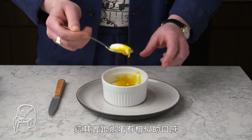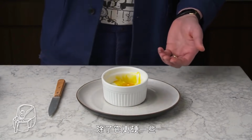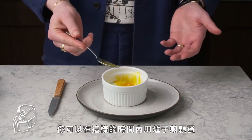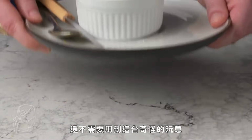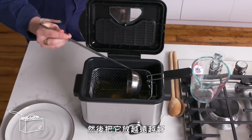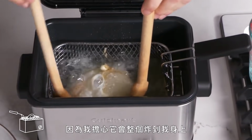So this actually has a similar-ish texture to the shirred egg, except it's definitely a lot more rubbery. It's actually fairly tasty. It took 12 minutes. You could easily fry an egg in that amount of time on the stovetop and not have to deal with this ridiculous contraption. Deep fried egg. I'm gonna crack an egg into this ladle and then try to get it in there from as far away as I can possibly get, because I'm worried this is gonna just explode all over me.